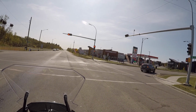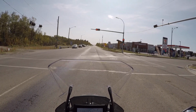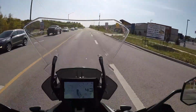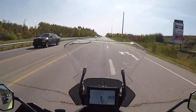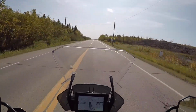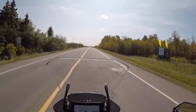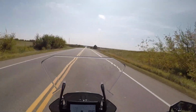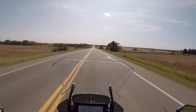There is a fellow in Germany who took his KTM 1290 Super Adventure onto the Autobahn. And of course there's no speed limit on the Autobahn, so he took the bags off. And he wore a tight-fitting leather jacket, and he got that baby up to 257 kilometers an hour. And I'm sure it did it pretty darn quickly too. So I would think this bike will have more than enough grunt for any riders out there.